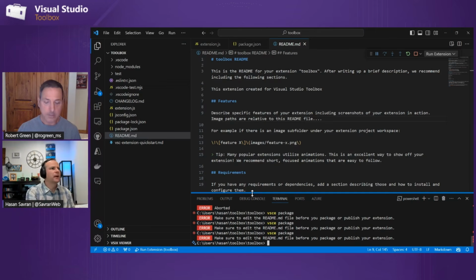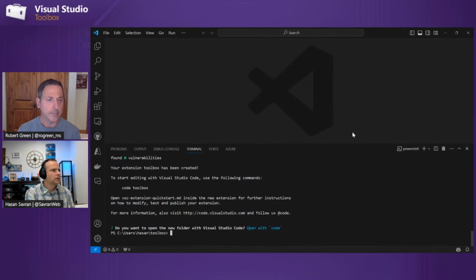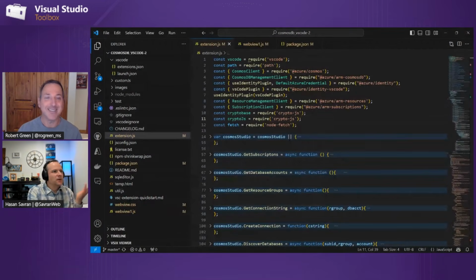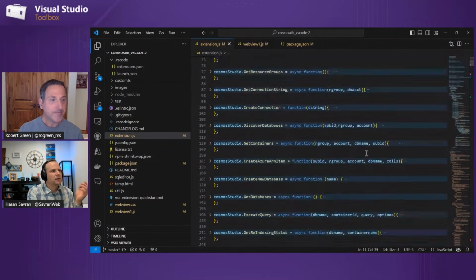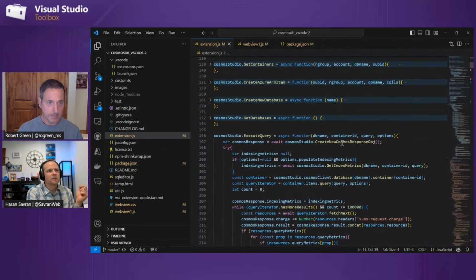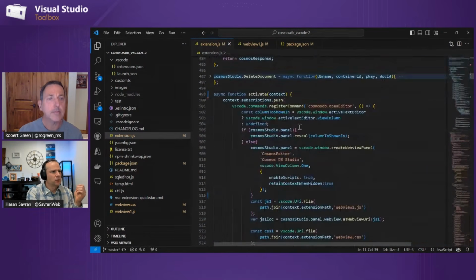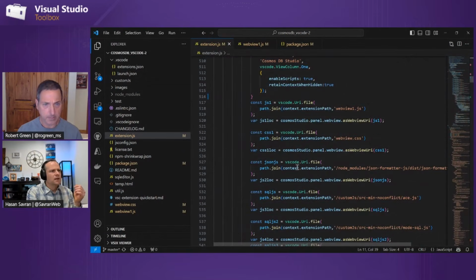And the other thing, actually, maybe I can show you. So this was just a simple one. If you want to actually see the real one that I have and how complex that can get, I can show you right here. As you can see, in my extension JS, I have all those functions. This one executes the query, for example. It takes all of these options here. And this is the activate.